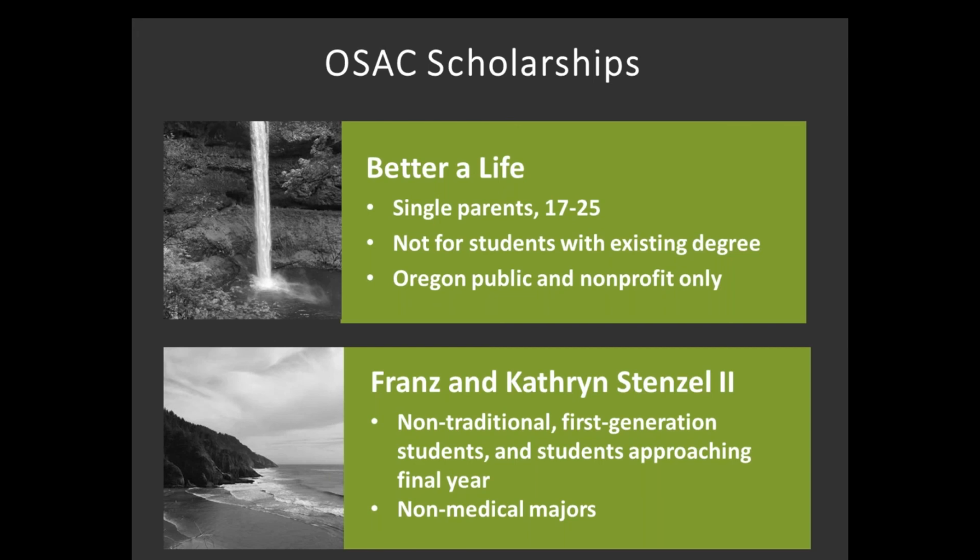Better a Life is for single parents that are 17 to 25. You cannot have an existing bachelor's degree and you must attend Oregon public and nonprofit colleges. Franz and Catherine Stenzel started their second scholarship for non-traditional first-generation students or students that are approaching their final year that are not majoring in medicine. So again, that's an example of just 4 scholarships that are geared towards the non-traditional student.